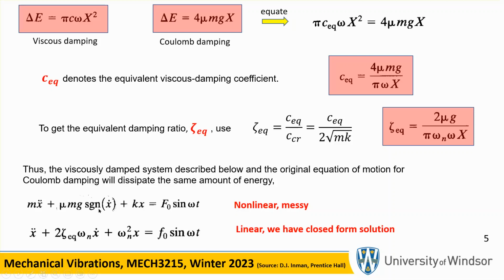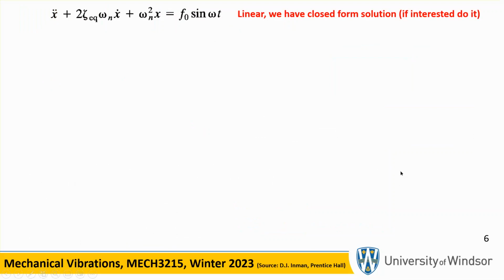So I divided by m and wrote it in the standard form. You could have left it like that, but I divided by m and wrote it in the equivalent, or standard, form. And when you do that, this zeta is that number. And this equation is entirely linear. We know everything about this. We have solved it over and over for the past, well, it would have been the past 3 weeks actually, because we did forced problems in the last 3 weeks.